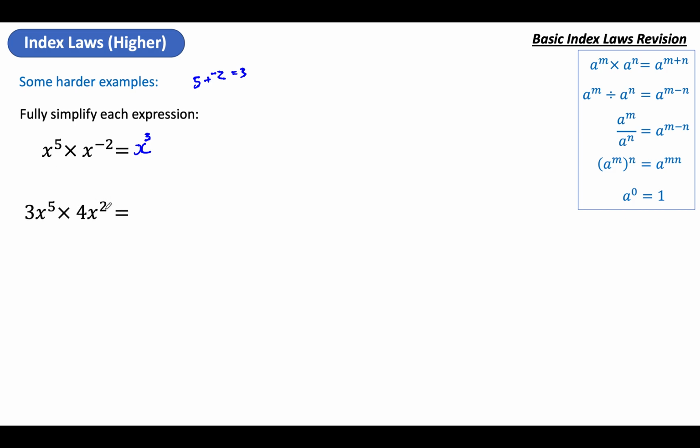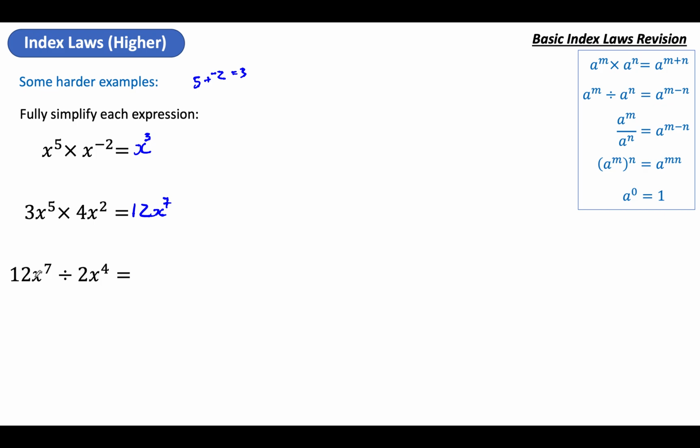All right. Okay, now this is more interesting. Now we've got 3 lots of x to the power of 5 and 4 lots of x squared. What do we do? Multiply the numbers at the front together. They're ordinary numbers. Ordinary numbers, ordinary maths. So 3 times by 4 is 12. And then the powers, we know what to do with the powers when we're multiplying these together. They're the same base numbers, both x. So we add the two powers together. So it's 12x to the power of 7. Okay? So when you've got numbers like that at the front, just treat them ordinarily, just like you would any other time.